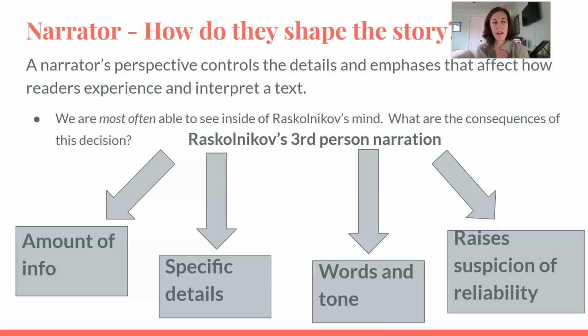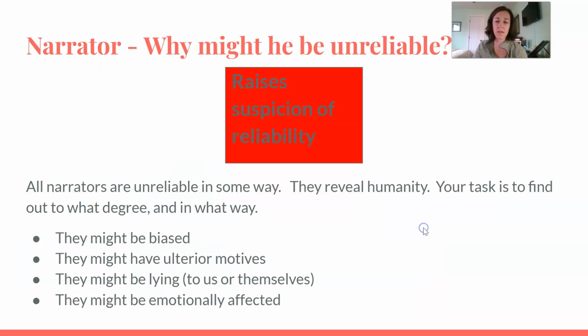When you only have a lot of this coming from one character, naturally you'll begin to wonder, well, but what did other people think? Or now that you've established so clearly what you believe, how do we know that we can trust you? So let's look into that a little bit more deeply. The suspicion of reliability. Why might he be unreliable? And I say this almost ironically because he is clearly unreliable. And I see that in your comments from last week.